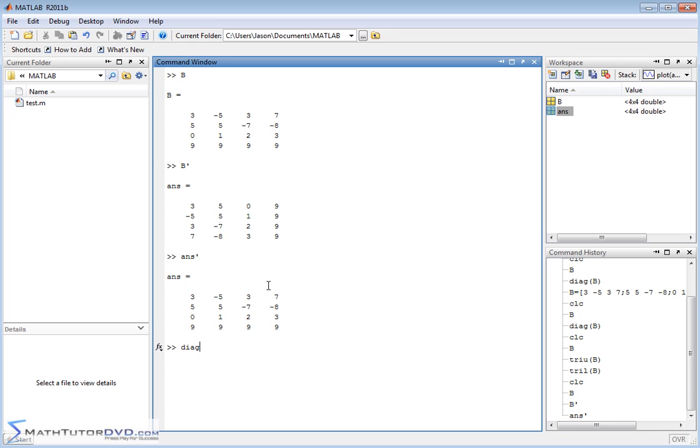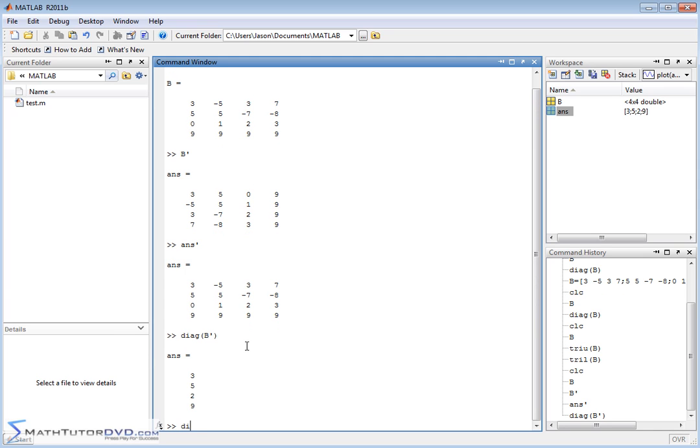If you want to take the diagonal, we did diagonal of B before, let's do diagonal of B prime. So in this case, we're going to take the transpose and take the diagonal. Notice that the diagonal elements along B prime or B transpose are the exact same elements as if you take the diagonal of B, because when you take the transpose, it just flips it. The diagonal elements remain in the same place. So when you take the diagonal elements of either one of these, you get the same answers. And then we talked about triangle upper and triangle lower if you ever have a need to pull those elements out of the matrix as well. So make sure you understand these. These are kind of fundamental things that you learn in a linear algebra class, and they can come in handy.